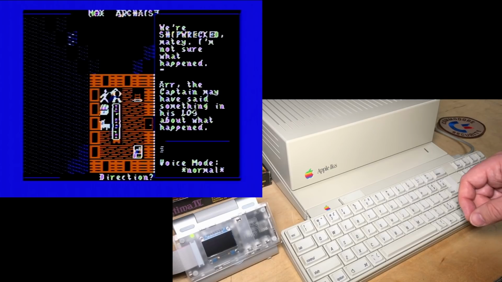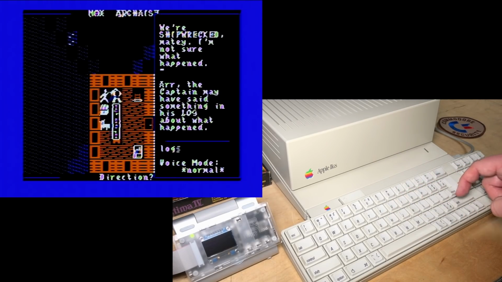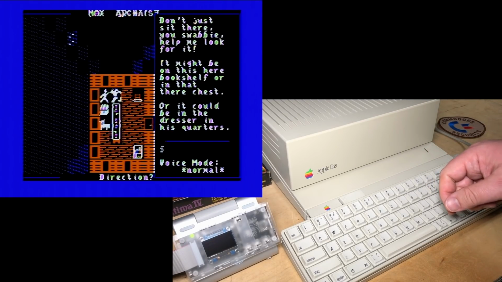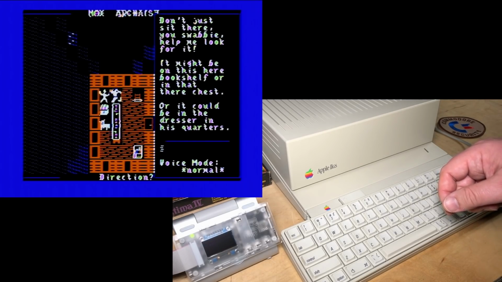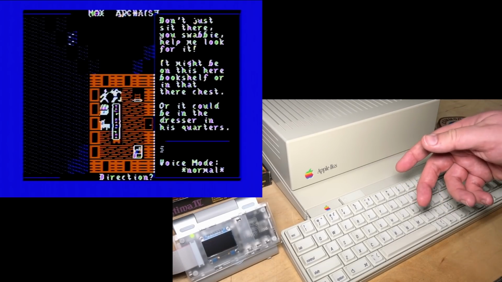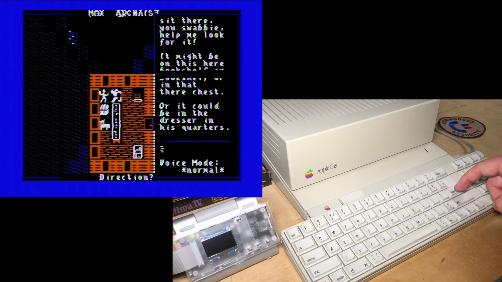The captain may have said something in his log about what happened. Log. Don't just sit there, you swabby. Help me look for it. It might be on this here bookshelf or in that there chest, or could be in the dresser in his quarters. So I like how they've captured this element from Ultima 4, which really is one of my all-time favorite games.